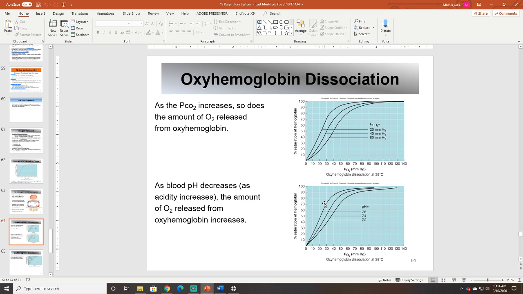So as we increase the pH and make the blood more basic, hemoglobin is better able to hold on to oxygen. However, that's not necessarily a good thing because we need to release oxygen when hemoglobin gets to the blood capillaries, to the tissues. Same thing over here. If someone is acidotic and their blood pH lowers to 7.2, becomes more acidic, you're going to see that it becomes more difficult to hold on to oxygen. Okay, so it'll take a greater concentration of oxygen in the blood to reach the same percentage of saturation of the hemoglobin.